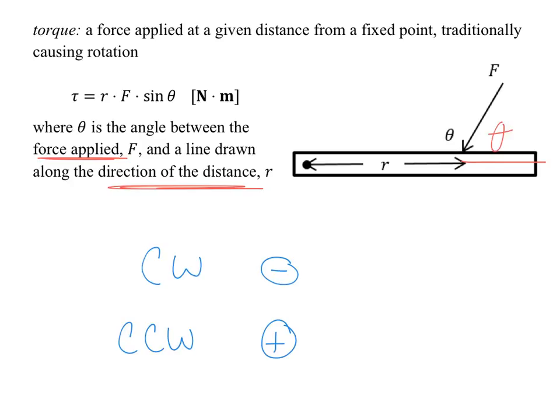I want to open the door. Okay? I'm outside. So I want to open this door. I push over here. It's pretty simple to open the door. I push over here, and it's harder to open the door. I push all the way in here. I have to really push to open the door. It's almost impossible. And as you get closer and closer to here, it's getting harder and harder. Why is that again?